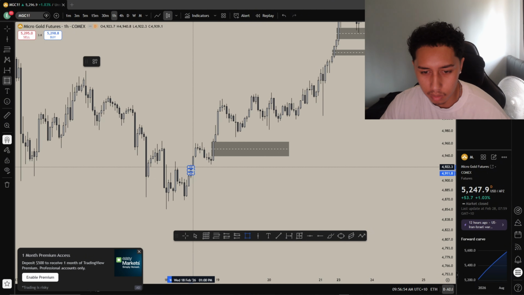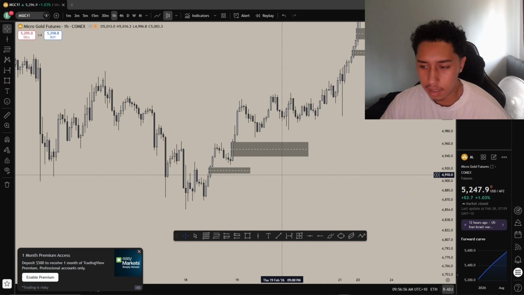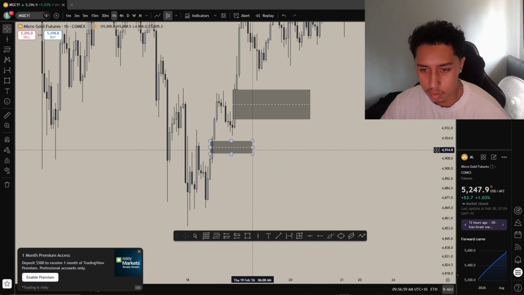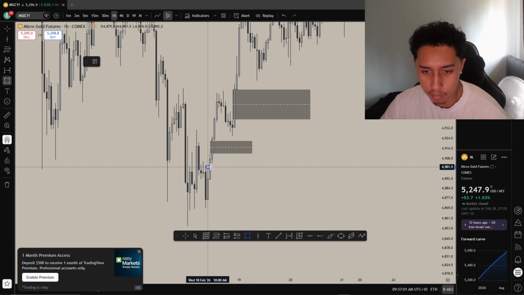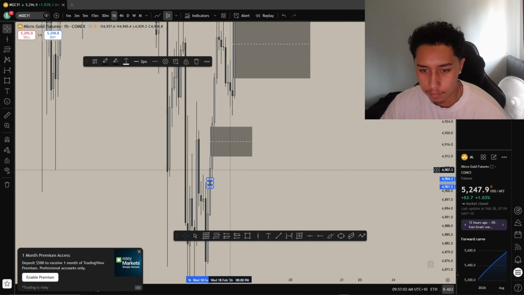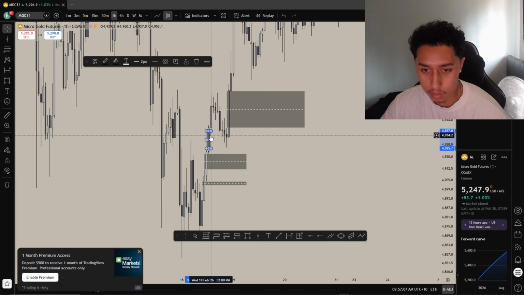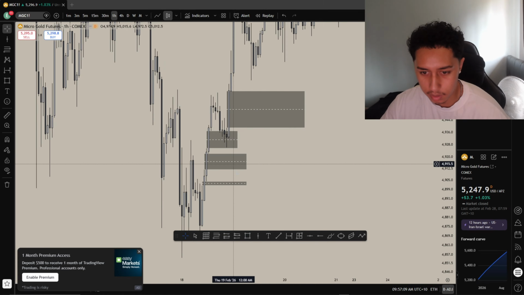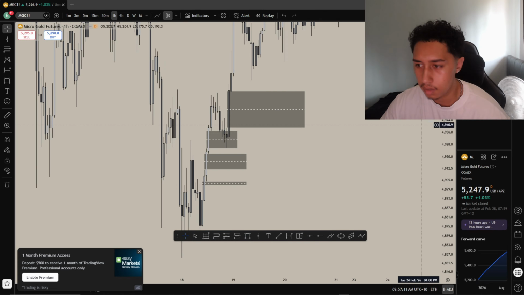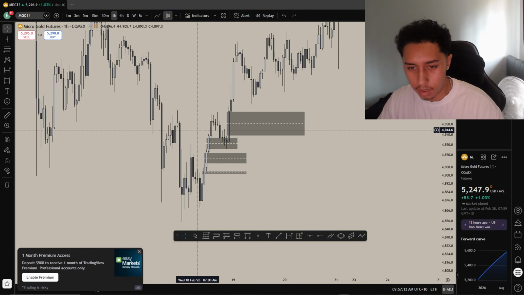That's why, like, look, the people that hate ICT think we enter off every gap and draw out every single gap like this. This is what they think we're doing, right? Now this one's valid. This gap here is valid, but these three here are not valid. Now, I just wanted to clear that up.